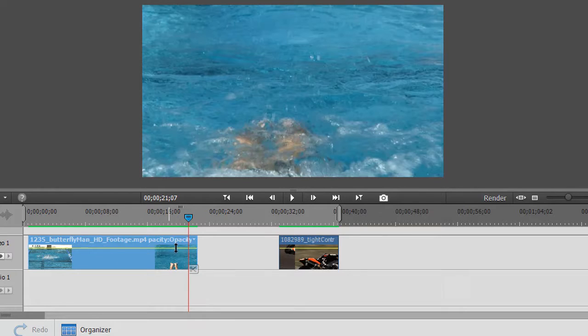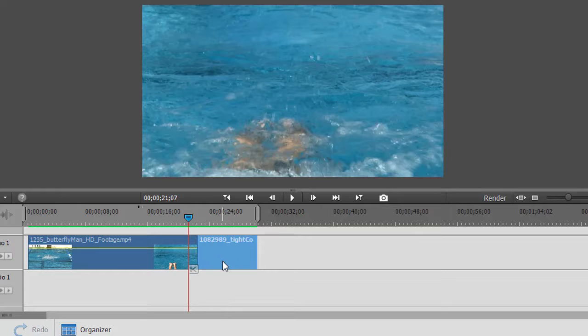Another way is you can do that right on the timeline, although I don't believe it's quite as precise. When I hover the mouse over the clip, you see the double arrows and the red bar. The top and bottom of the bar point to the clip to which it belongs. Right now it's pointing to my swimmer. If I have two clips next to each other, I have to make sure I click the right one, because right now it's the swimming clip, and if I move it over here, it's my motorcycle clip. So I want to make sure that I have the right one selected.